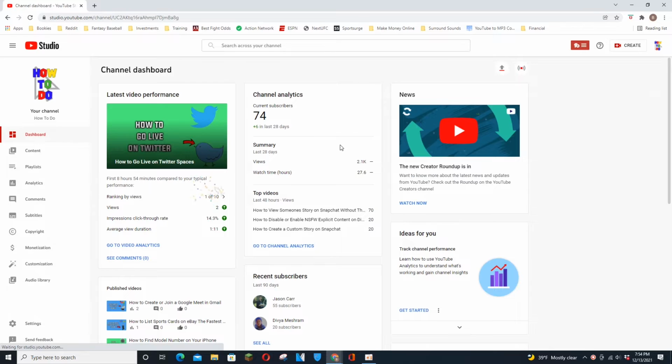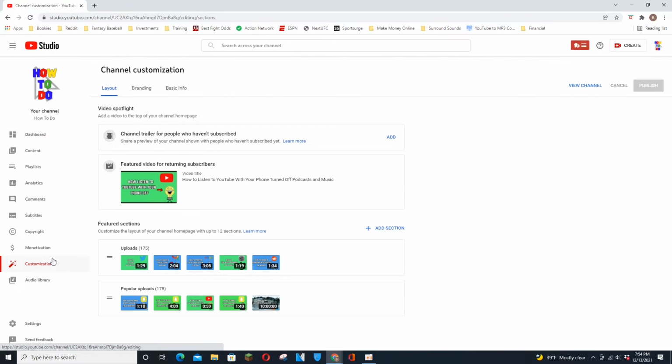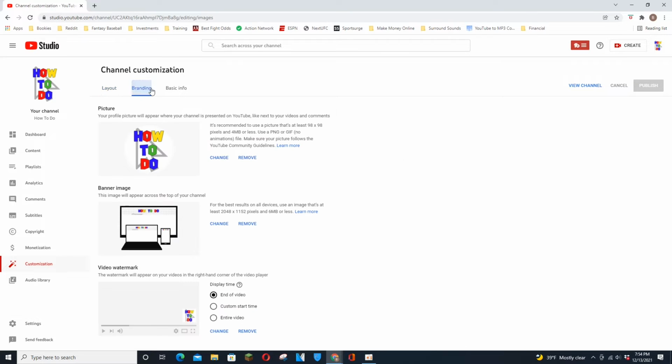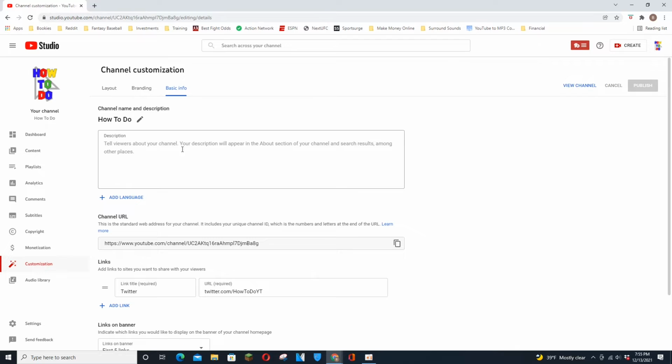So in order to do this, you can hit your profile picture in the top right corner in order to get to YouTube Studio, which is going to be the third option down if you're not familiar with that. And then you're going to go ahead and hit customization, which is about the 8th option down on the tab on the left. And what you're going to do is also hit the tabs at the top of the screen right now and click the one all the way to the right to get to the basic info.